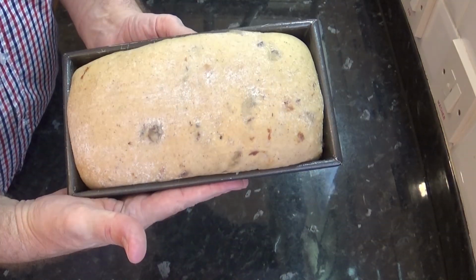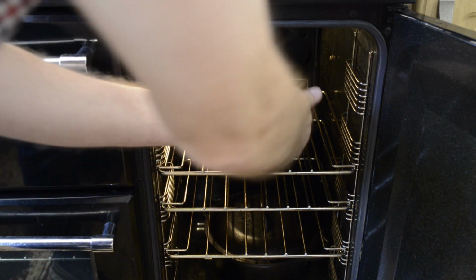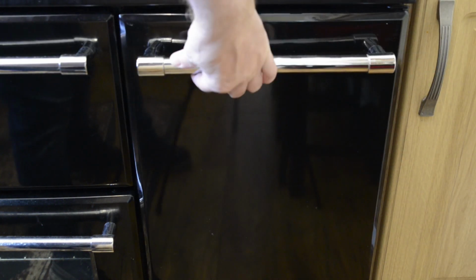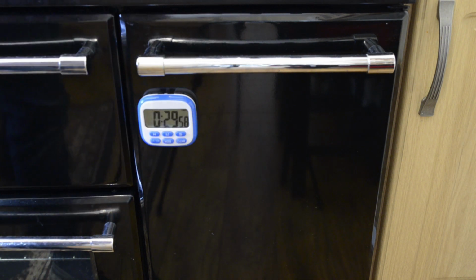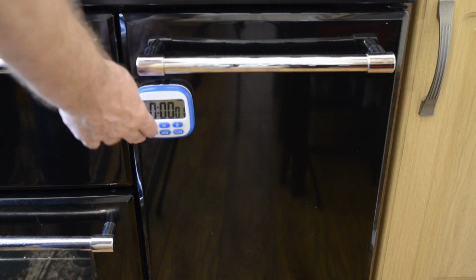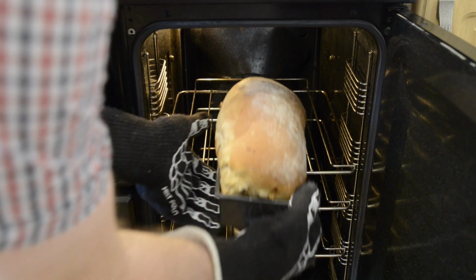Once your dough has nicely risen like mine, get it straight into the preheated oven and set your timer for 30 minutes. When the time's up, get this beauty out of the oven.